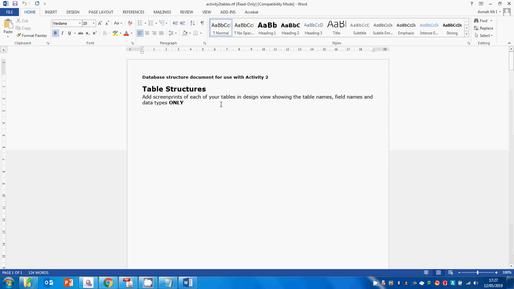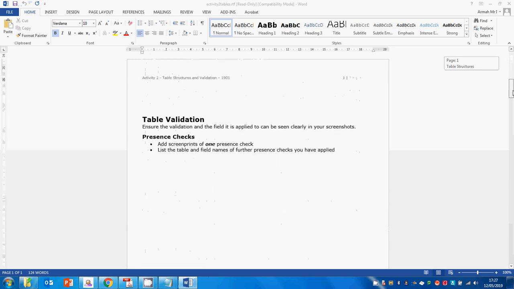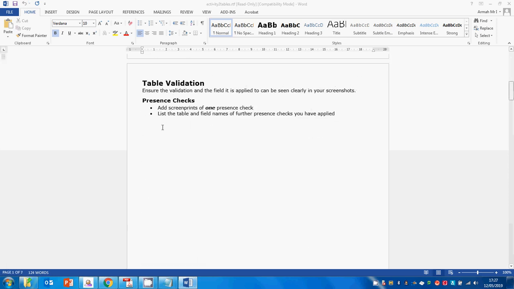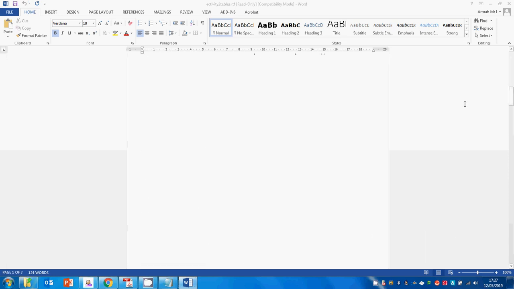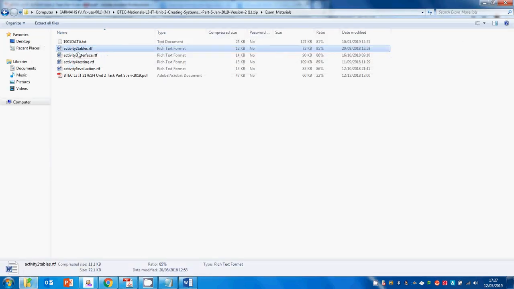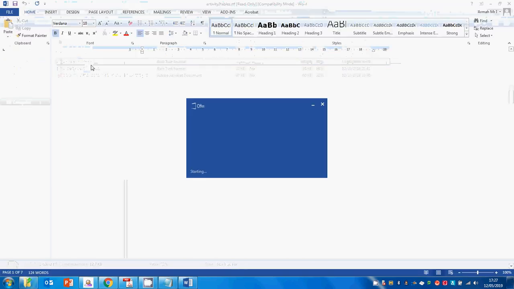So add screen prints of each of the tables in the design view, showing the table names, field names, and data types only. So it gives you an idea of what you need to put, and here you put the validations, presence checks, and so on, and you just follow the instructions that are given to you. Or you might get, for example, something like the testing in this case.